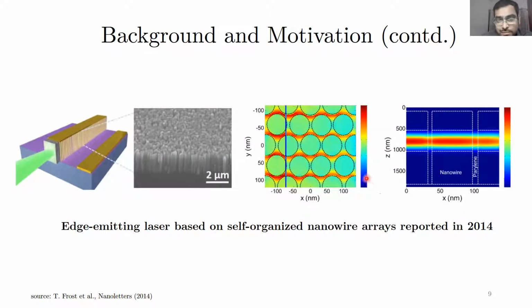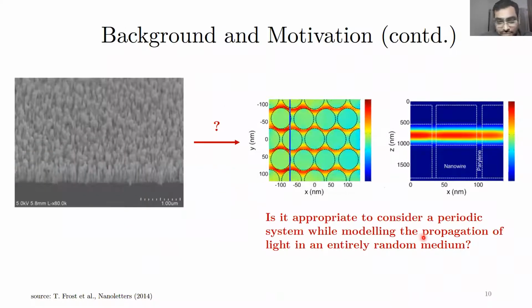After I saw this paper published, as I mentioned, I was not a co-author. It occurred to me that this looks strange, because how can a periodic system show such results, which match pretty well with the experiments, for the flow of light in this very random array? But all the members of our group were so busy with experiments that we didn't have much time to delve into very rigorous simulations. So we used to do experiments a lot. But I had this in the back of my mind that if I get the chance sometime in the future, maybe I will look into this. This is the question that came to my mind back in 2014-15, but I didn't get the chance to explore that.